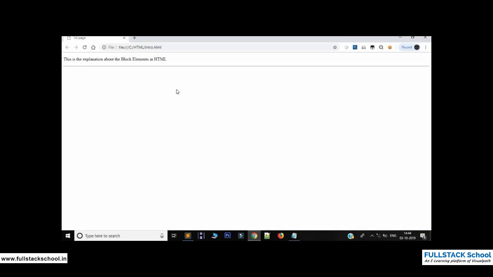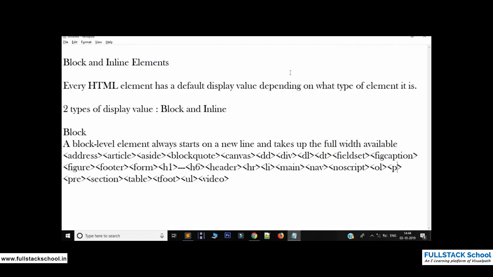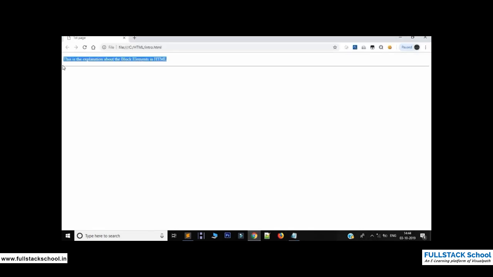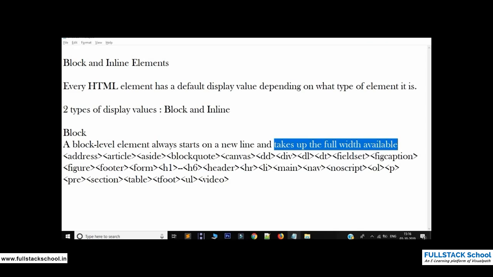See, it is in the first line. As you got to know about the p tag, I always told you that it takes up the full width available, right? So see the hr tag, the horizontal line is taking the full width available here. It's not halfway or a quarter of the way or three-quarters of the way, but it's occupying the full width available. So let's even take some other example.